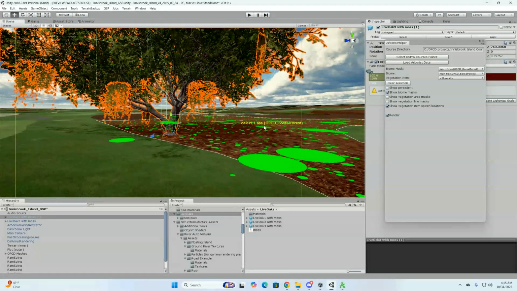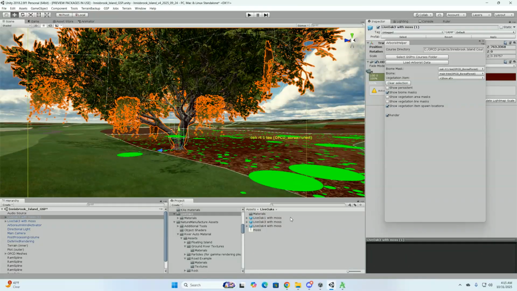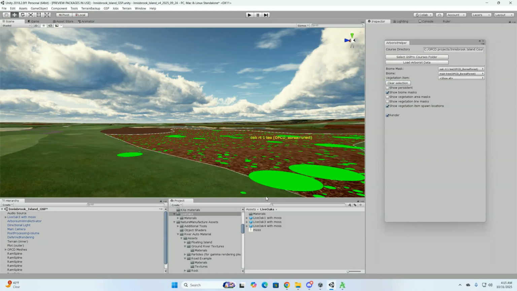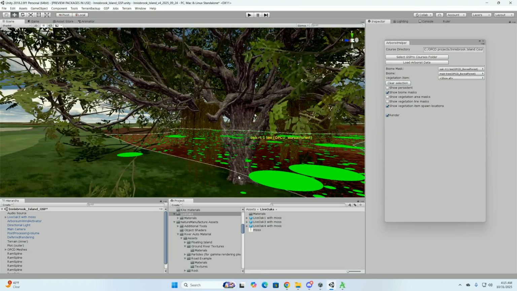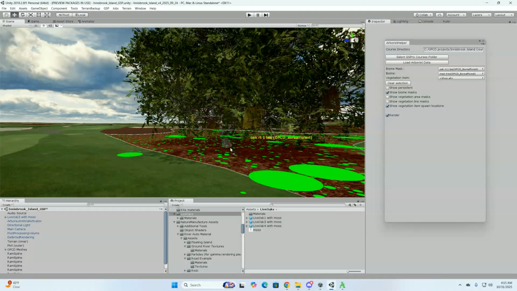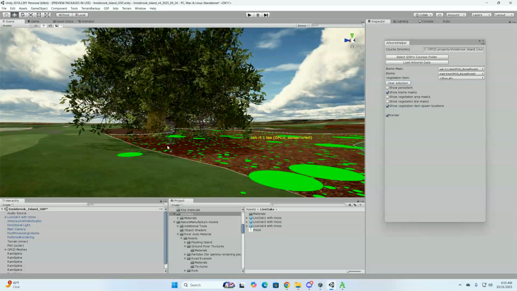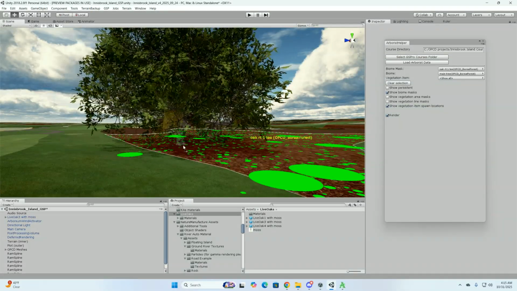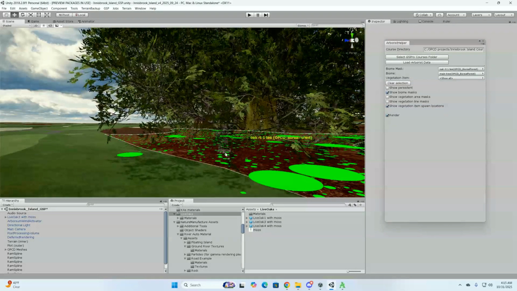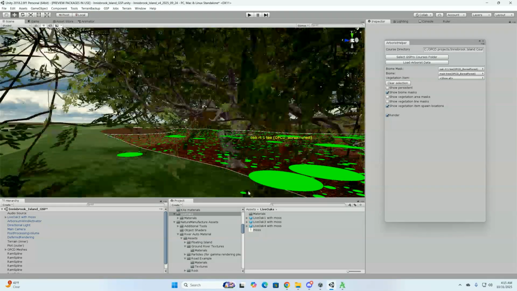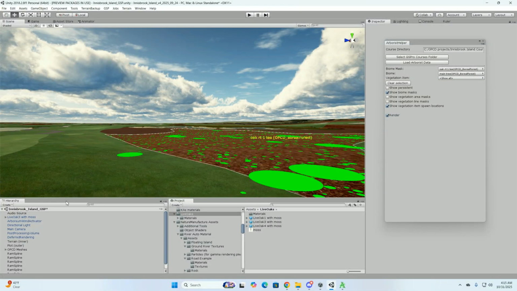That's a little big. Let's delete that one. Let's try the 4. A little big too. We may have to adjust these. I thought I had them prefab set. If you're not familiar, you can make a prefab by dragging this over.